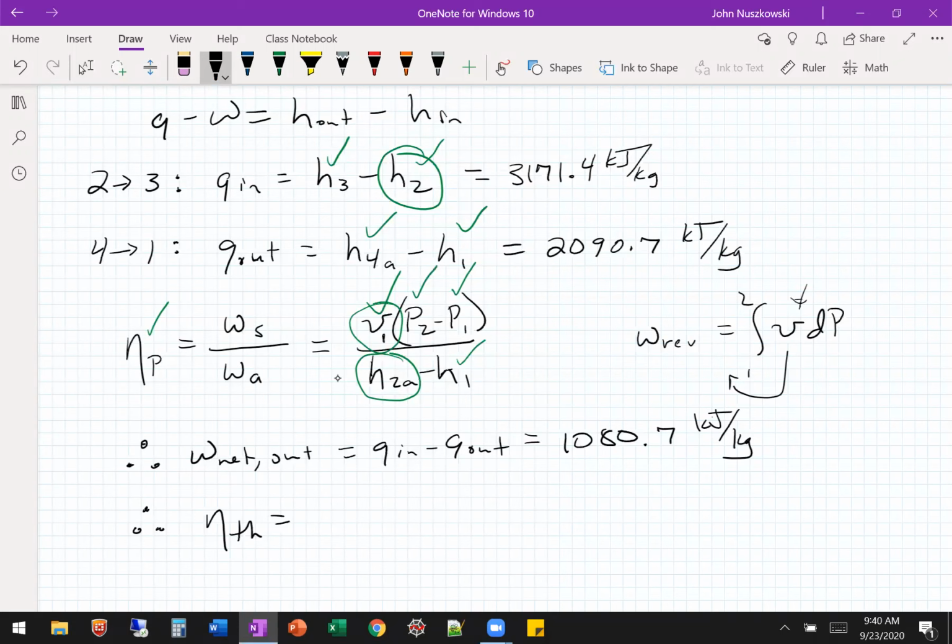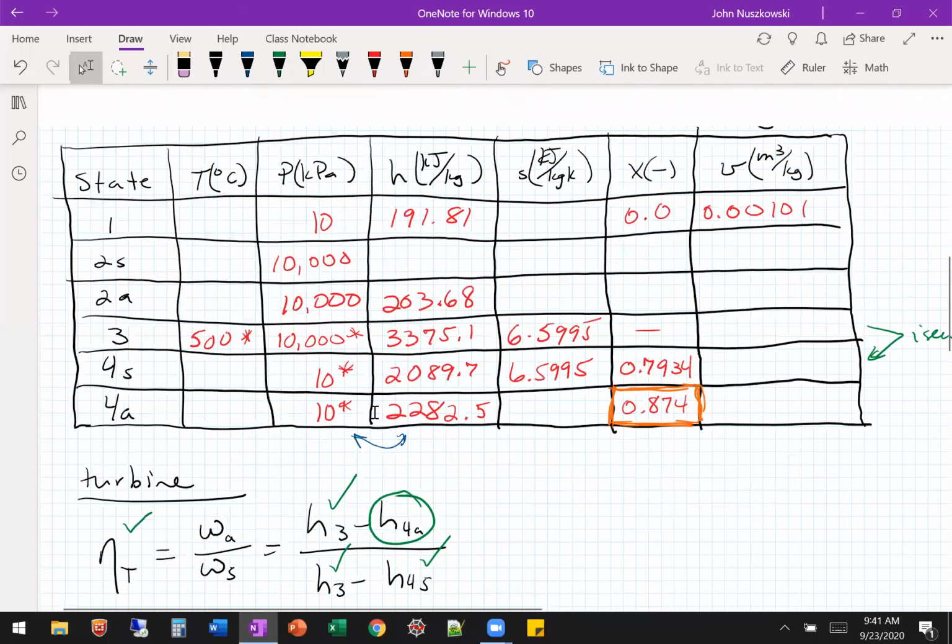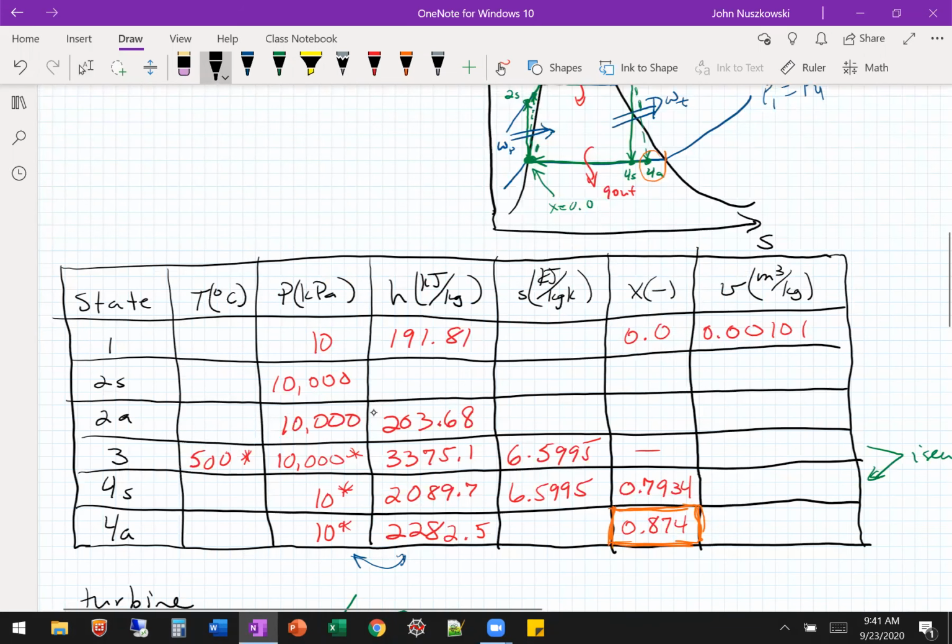Yeah, so we're using this. This is equal to delta H. So this whole thing on the top is equal to H2S minus H1. So this change in enthalpy from state 1 to state 2, isentropic, is equal to V delta P, the specific volume times the change in pressure. But our volume at state 1 and state 2 are the same. That's why we use 1. We know information at 1, right? And we're assuming it's incompressible, so those would be the same, yeah. Okay, thank you.